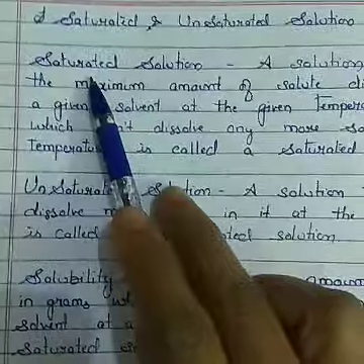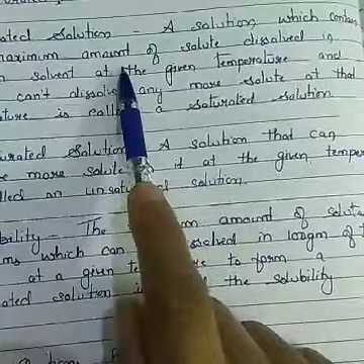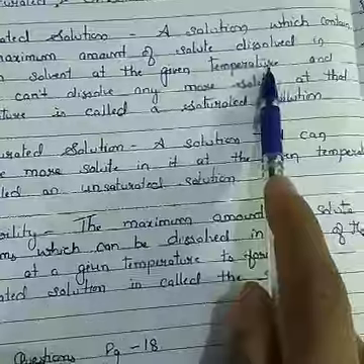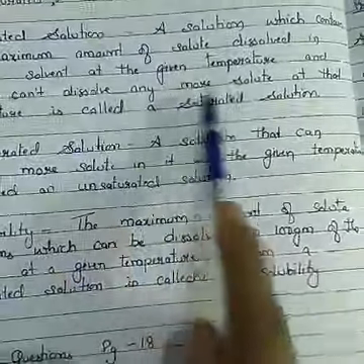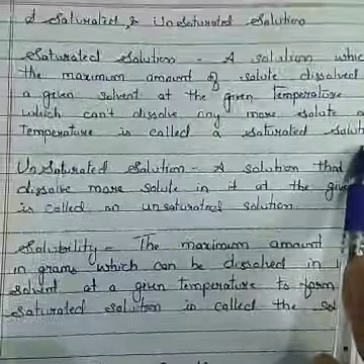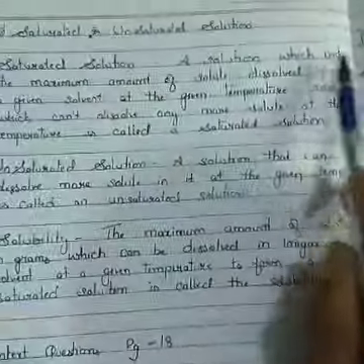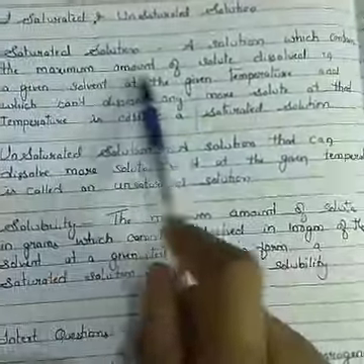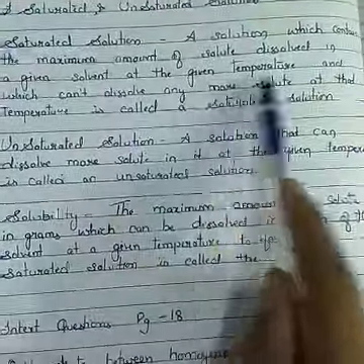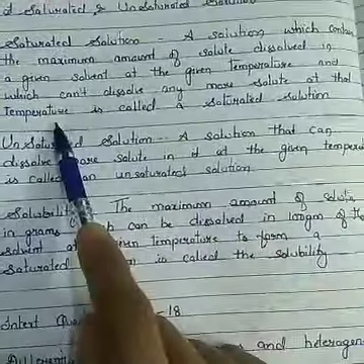Saturated solutions. What are saturated solutions? Solutions which contain the maximum amount of solute dissolved in a given solvent at a given temperature and which cannot dissolve more solute at that temperature are called saturated solutions. Once again, a solution which contains the maximum amount of solute dissolved in a given solvent at a given temperature and which cannot dissolve any more solute at that temperature.